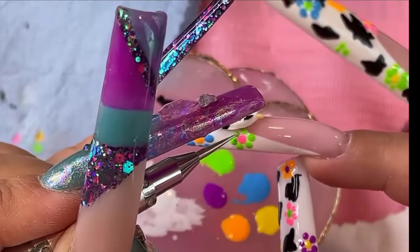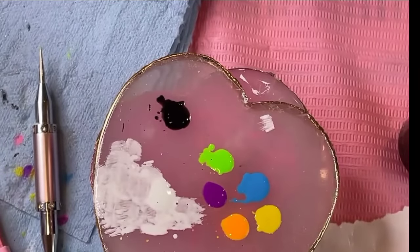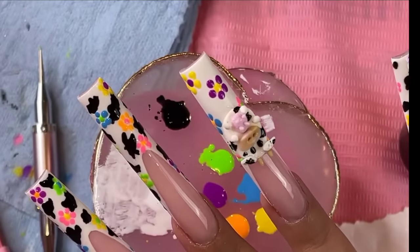Figaro, figaro, figaro. Oh my god, that looks so cute. You know what? I'm probably gonna put a bell on this one. Jingle bell, jingle bell. Oh my god, I love this. Yes, a bell. Boom, boom, boom. I feel like it's missing something. Probably some bling.